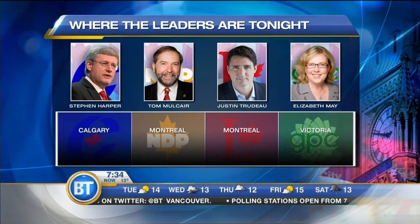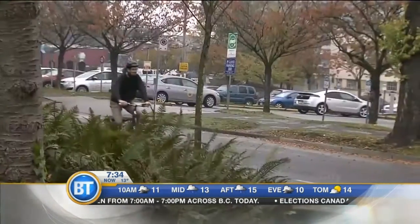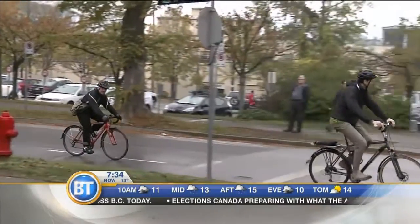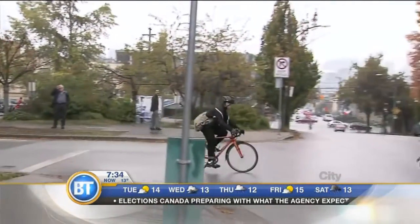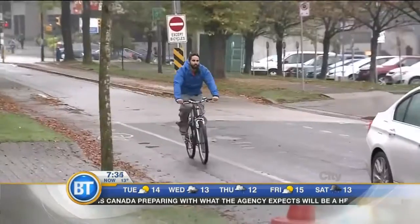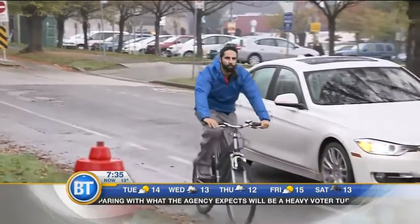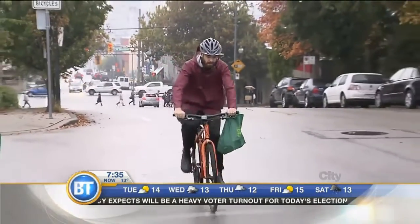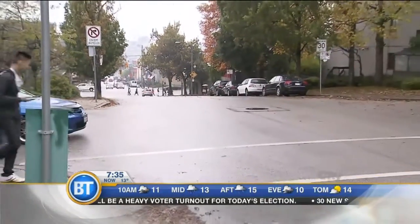They already have to wear helmets and obey the rules of the road, but should cyclists also be licensed? That could soon be a reality if one Vancouver City Councillor has her way. The NPA's Melissa DeGenova says there needs to be a plan for all bikes using our roadways. She says a license could improve safety conditions. DeGenova is calling for some sort of educational training similar to that of a driver's license.